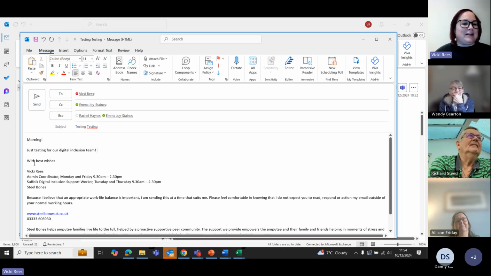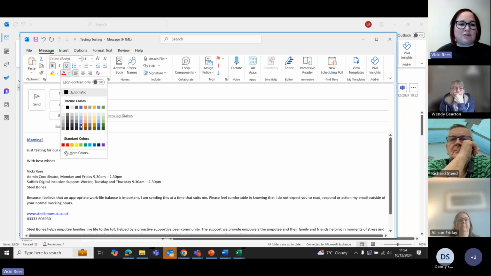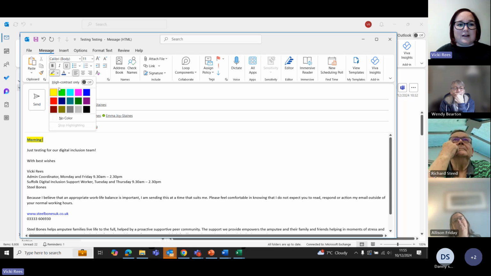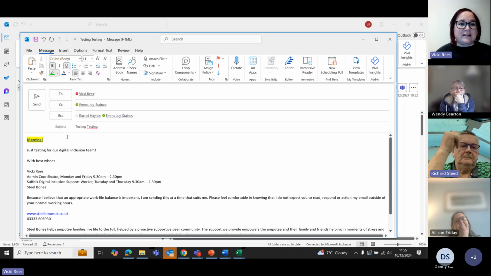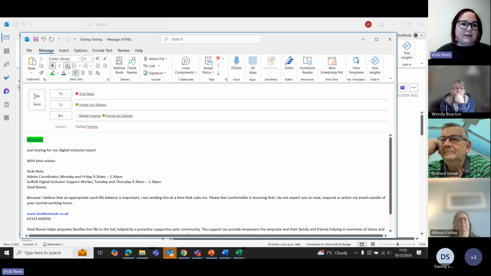Okay, so you've written a little message. If you highlight it, this is much like it is in Word. You can bold it, you can underline it, you can change the color of your writing. You can highlight it if you want to. If you press the little arrows, it brings down different colors that you can highlight if you need something to be really obvious. You can unclick that.